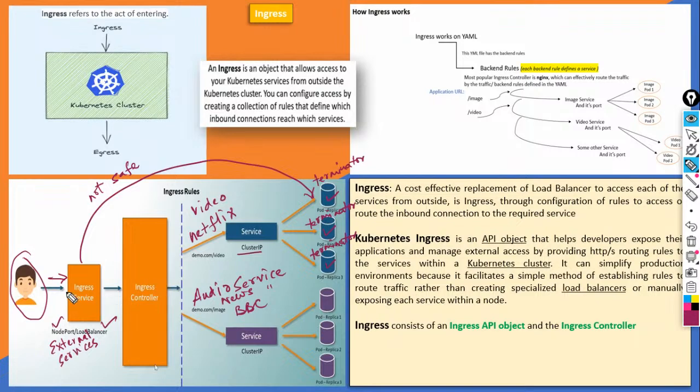Once you hit this, it will take you to the ingress controller, the person standing between you and the cluster. This ingress controller is called Nginx. The most popular one is Nginx, which is again a pod. Nginx ingress controller. So there is a pod running Nginx. Nginx is called a reverse proxy.